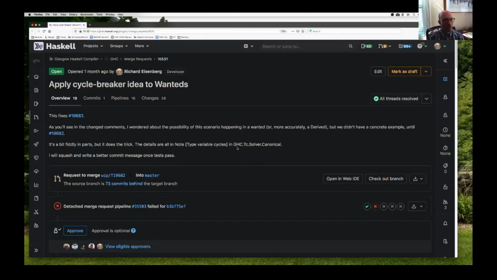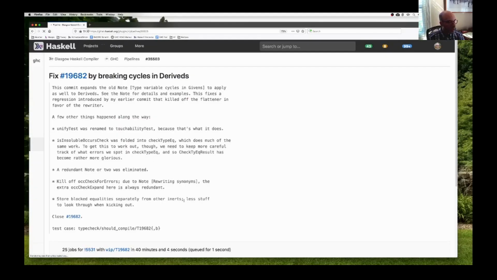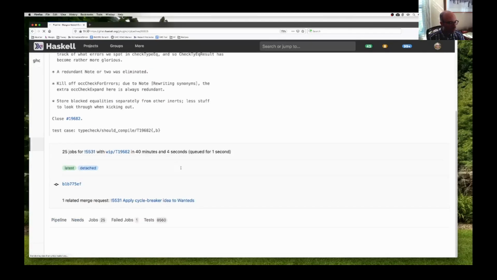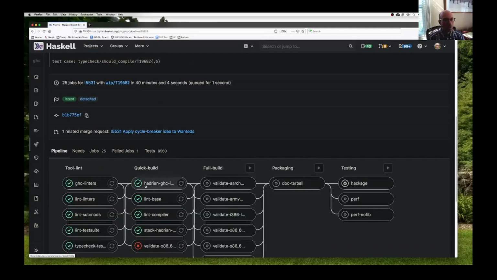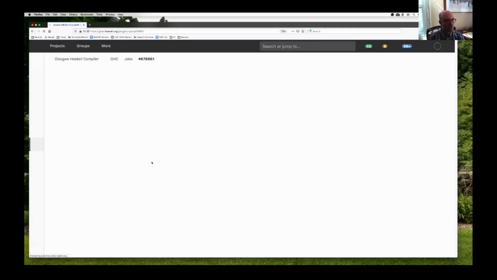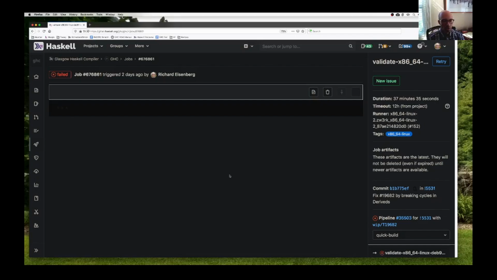Okay, so this is the patch that I'm working on. I don't want to get into the details of what the patch is about, but we have a performance problem. And the way I know we have a performance problem is that every time we submit a patch, we get CI results. So here, the pipeline failed. So let's look at this pipeline. And let's see, this is the right commit, it looks like. And this is loading slowly. Okay, so let's see what's wrong. This is the one that went wrong. And we will see here in a moment exactly what happened. Let's see, loading.